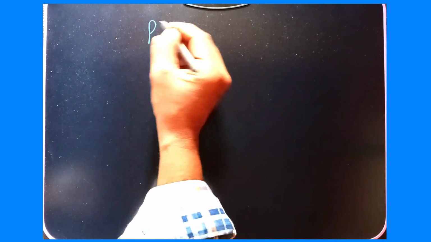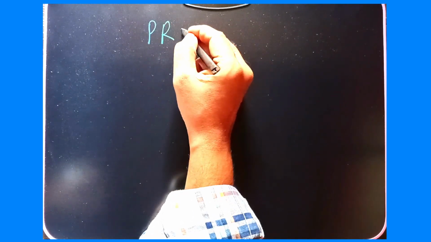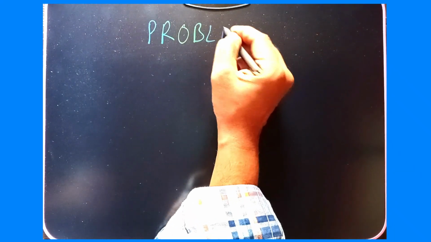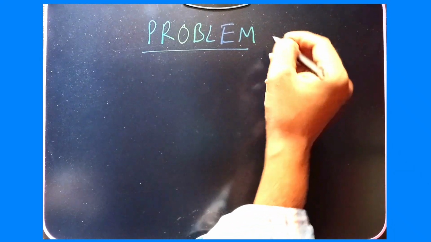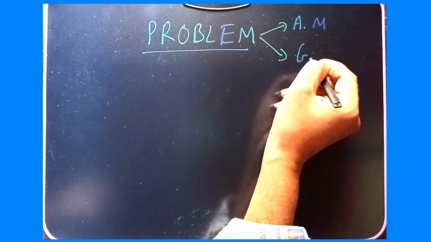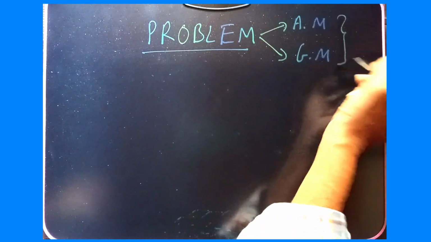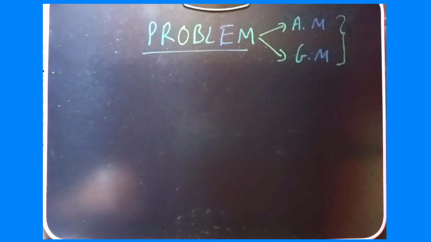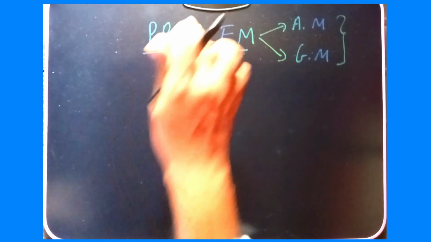So we are going to continue our class 10 related chapters. We were on basic mathematics. Today we are going to do some problem solving. Problem solving on what, sir? Problems related to arithmetic mean and geometric mean. We are going to cover only this in today's session, and next session we are going to see arithmetic progression as well. Okay, so let's see the first problem. Let us consider one problem.